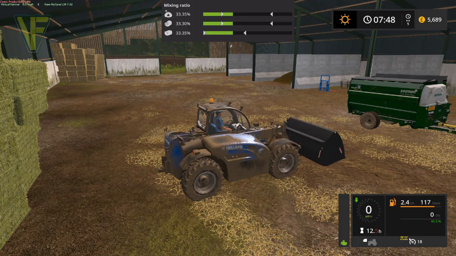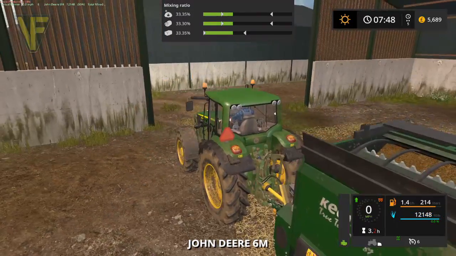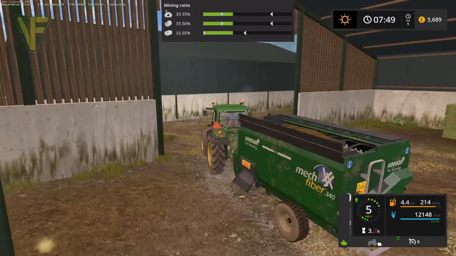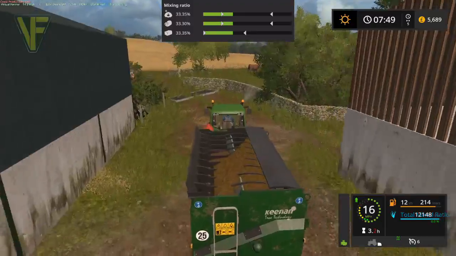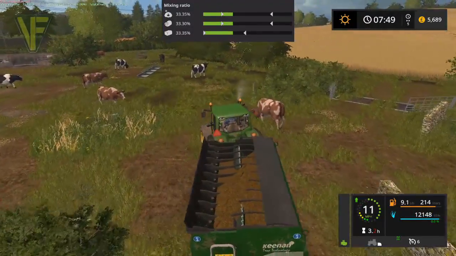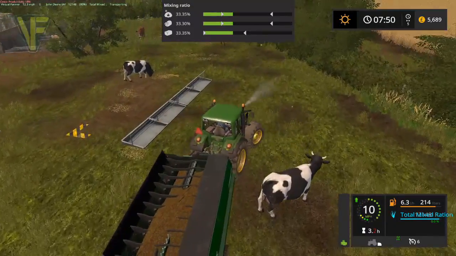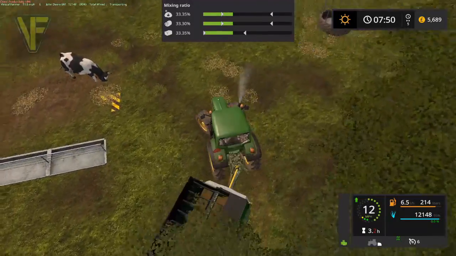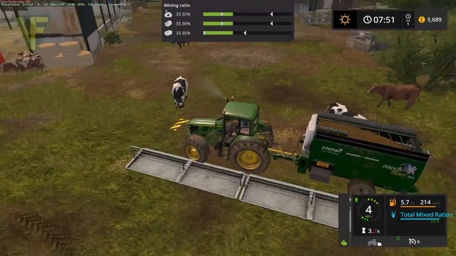Right, so I'll turn this off and we will go and feed our cows, which will make them happy. And the next thing we've got to do is take some straw bales in and feed them that. Right, we're going to have to go round. This only unloads from one side. It's a while since we've fed the cows, I think.